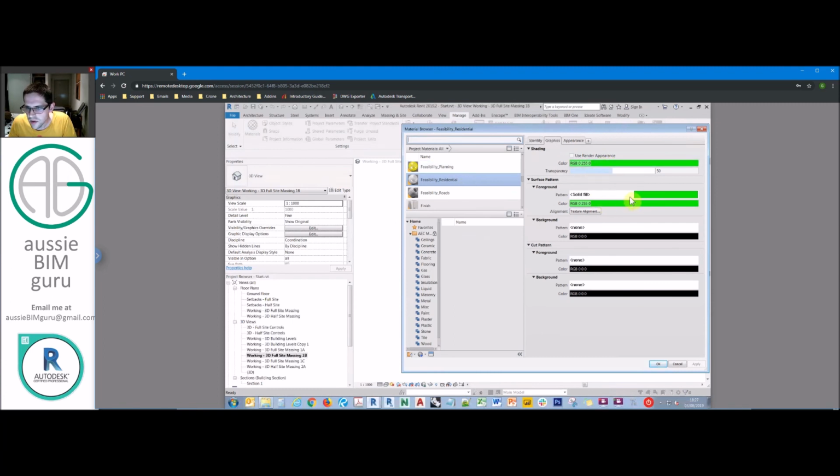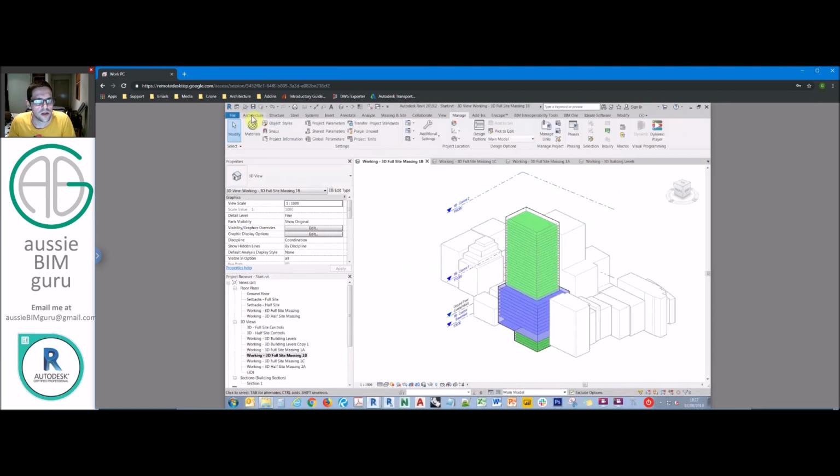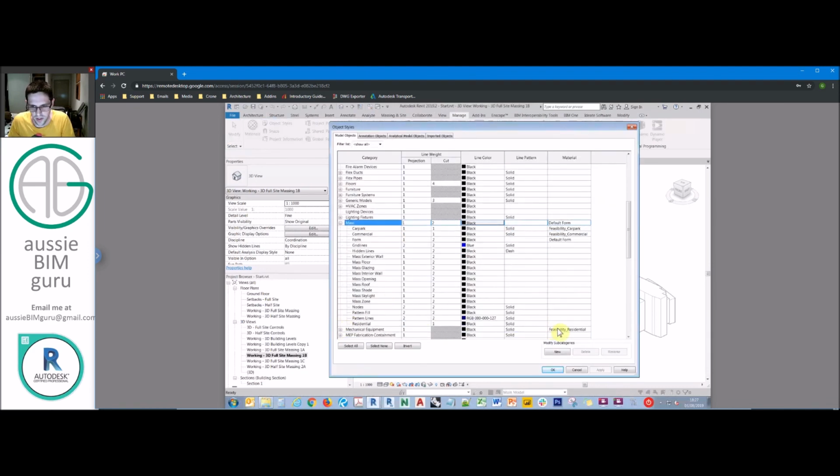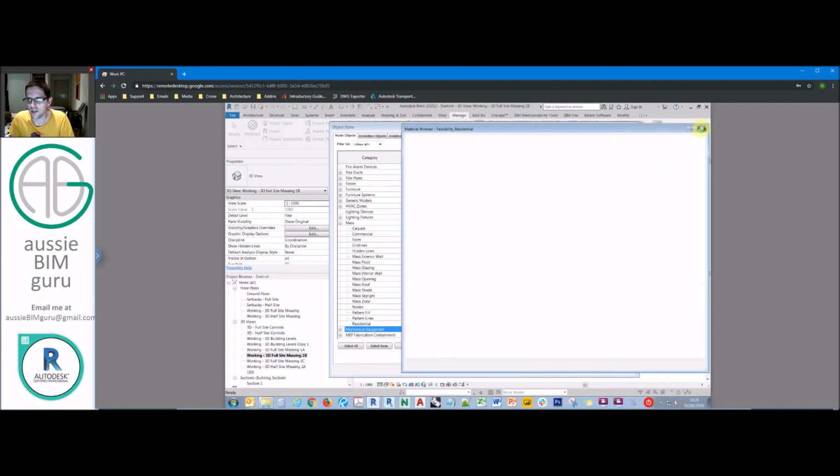It's interesting because I've got the color set up for my residential feasibility material there. So I mustn't have set the right material in my overrides. So I might just jump into my object styles. And again, if you've lasted out this long, well done. Looks like in this case it is the right material. I've just set that to mechanical equipment.